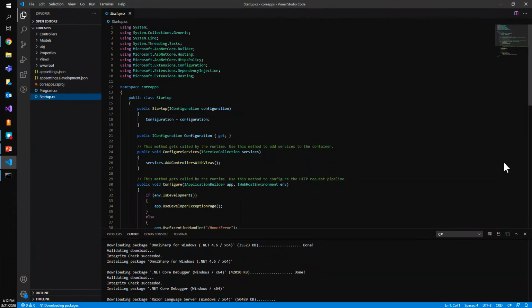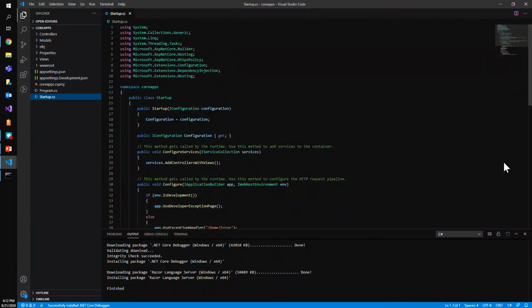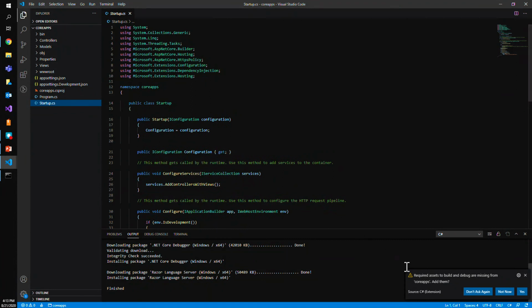It was very fast coming up. It wasn't like Visual Studio that came up with a bunch of prompts and asking you what you wanted to do, asking you if you wanted to open something. Notice it's doing a lot of stuff behind the scenes in the output, like downloading a bunch of packages. It notices that my packages are out of date, so it downloads them for me. And if you're observant, you can actually see, it looks like it's still downloading packages.